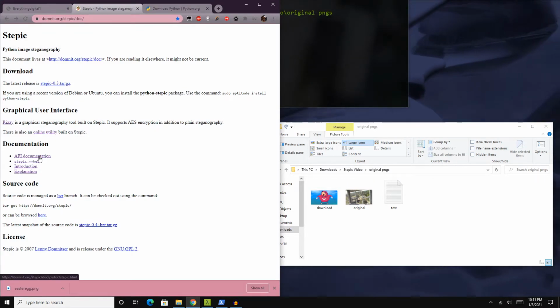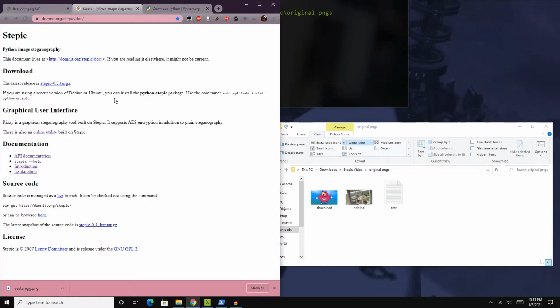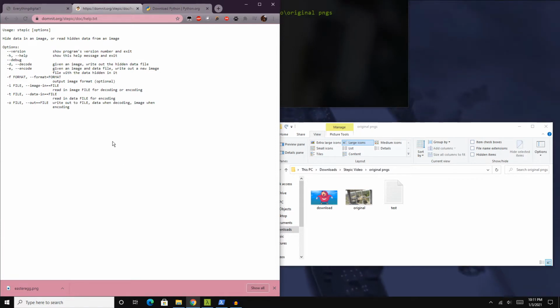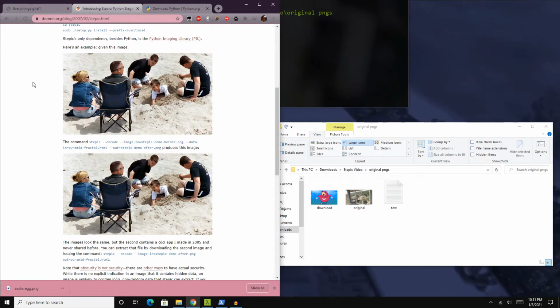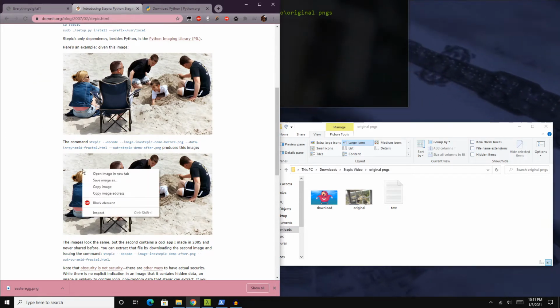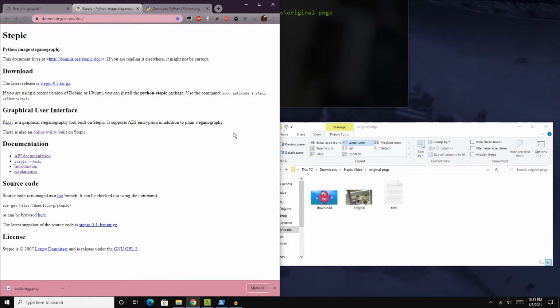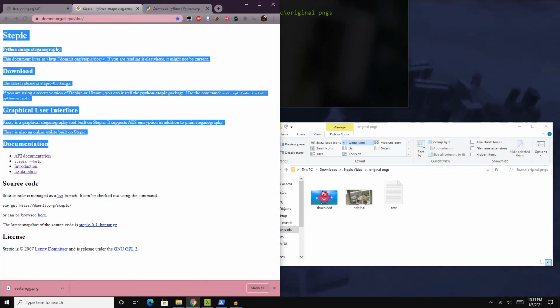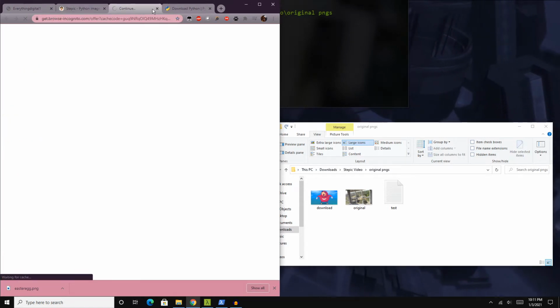If you guys wish to learn exactly how it works and what it all does, the source code and all the documentation is available on the actual Stepic website, as well as the commands needed to get it to work. They even include some example pictures here. If you guys wish to just right click save these and try to decrypt them, you can. Anyway, I would say install the version on the Stepic website itself, not the Python3 version, but I had no luck with these Python2 versions as well as the other versions of Stepic they have listed here on their own website. Even their online utility is down as far as I'm aware.